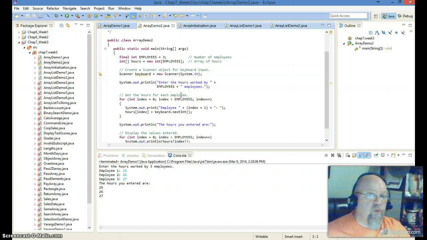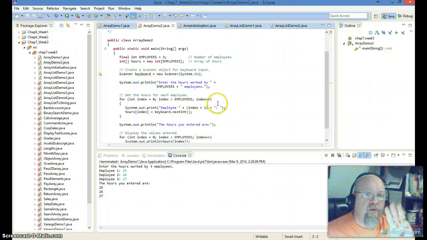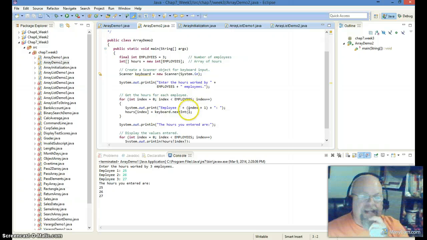If I equal employees, I'm going to blow up because I'm going to get outside the index array. And every time I go through the loop, I increase the index by 1. So the first time through, I'm saying the same thing. Now here's kind of the strange thing. I want to number my employees 1, 2, and 3. Well, my index is going to be 0, 1, and 2. So you notice it says employee index plus 1.